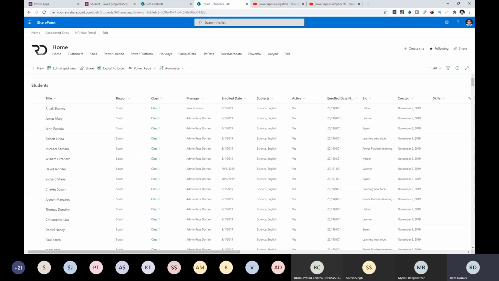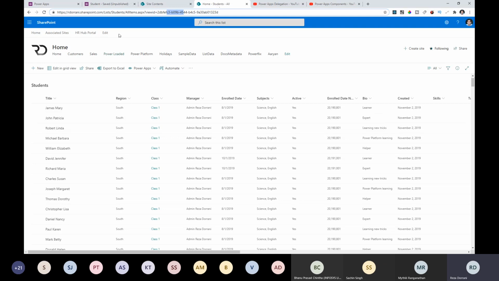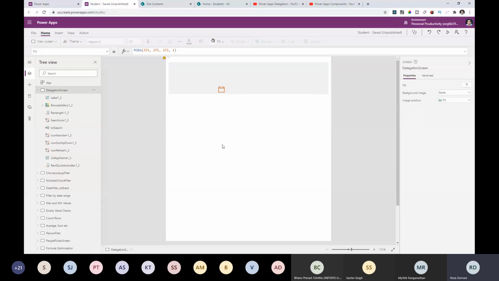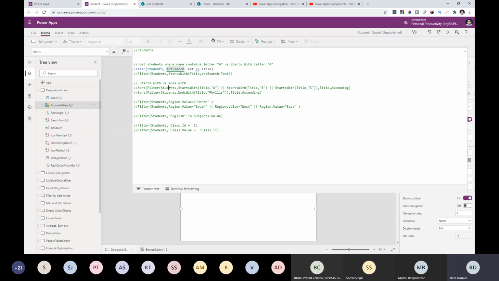But if I go back to my students list and let's say I want to search for David. So let's change my search. Let's change this to David. Now it tells me that there is no record in your data source that matches this query, which is incorrect because my data source actually has the value for David. And the reason in this case that we are running into the delegation error is purely because the in operation, or the query for in, which is like a contains operator, is just not delegable with SharePoint.